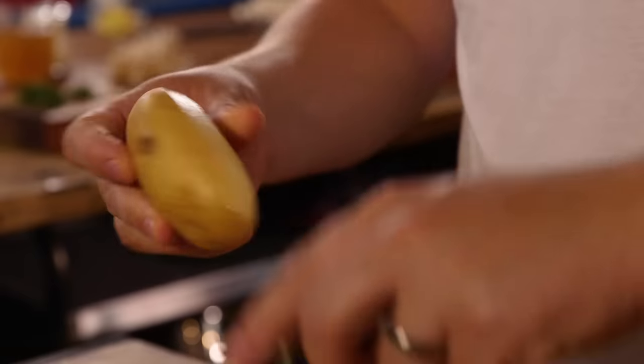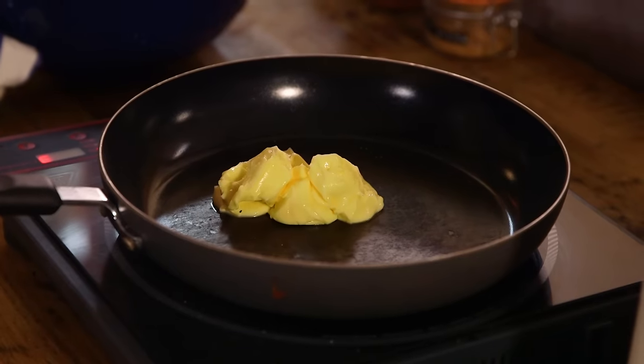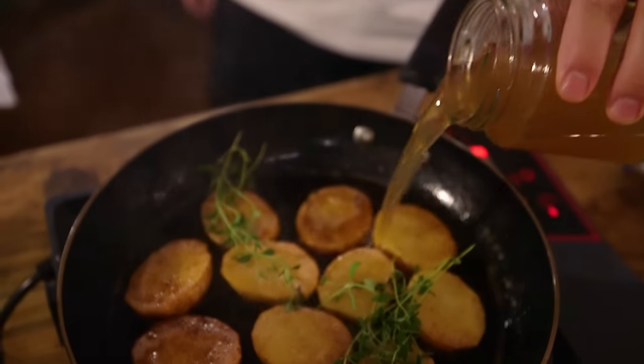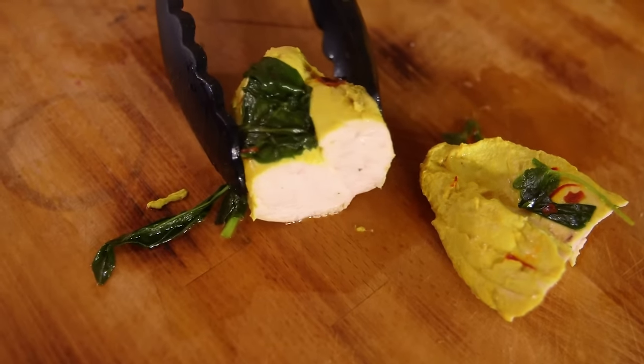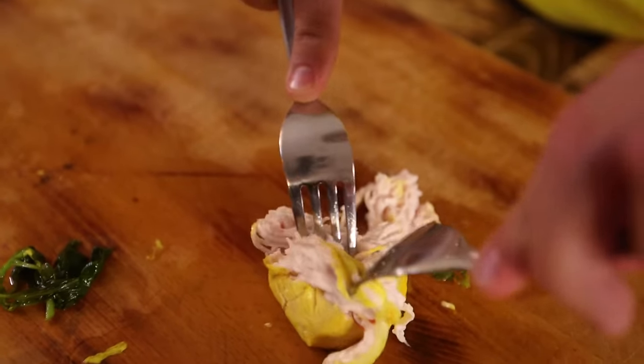To go with my Salt Bay chicken, I'm gonna serve potato fondant and a watercress and goat's cheese salad. For my potatoes, I'm gonna peel them, cut them into discs, and then fry them off in some butter before adding some thyme and some chicken stock, and letting it all reduce down and all the juices get in, and it's gonna be like this. Oh, nice. Gonna pull some chicken.